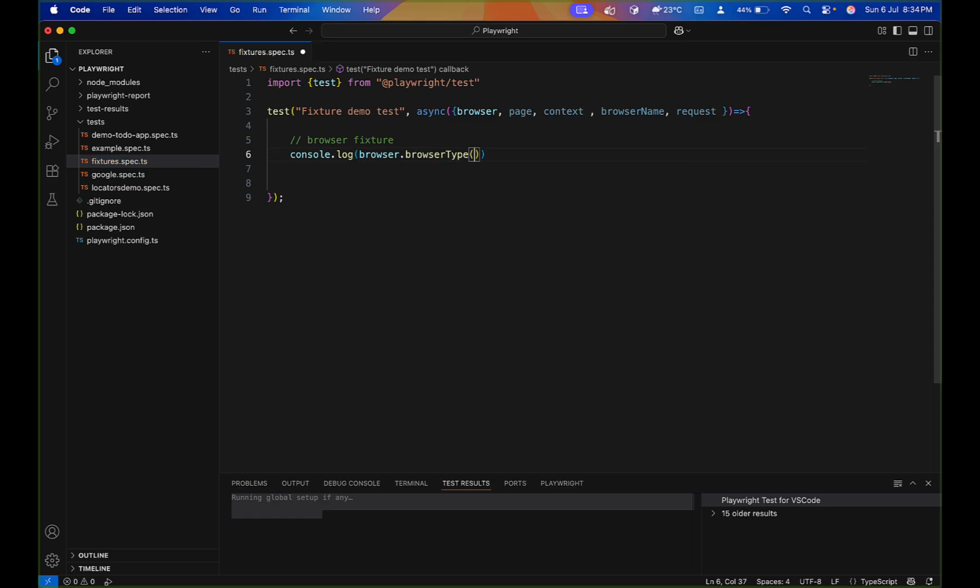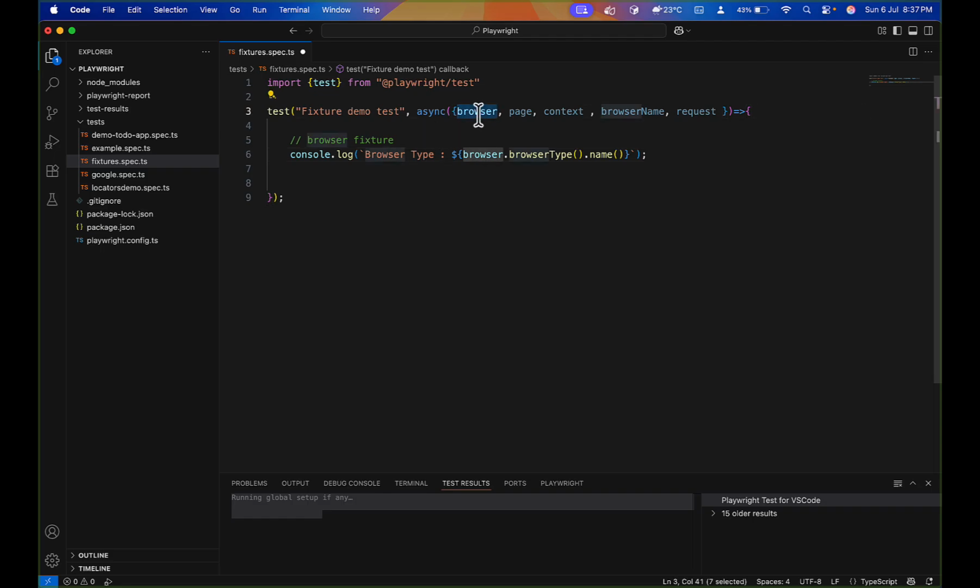Okay, dot name, and this should print the browser name actually. Okay, so let me add here a string also, browser type, so that we can see this output inside the console. And this is a variable, so you have to put it inside dollar, and here you have to use a backtick actually. So this is the symbol of backtick, not single quote. Okay, and so once this is done, it will print the browser.